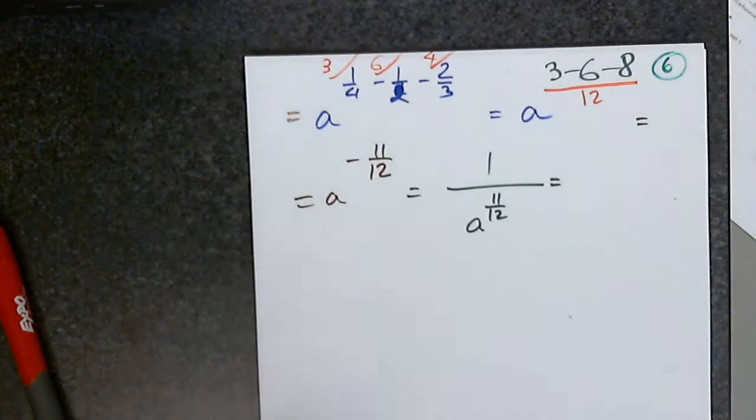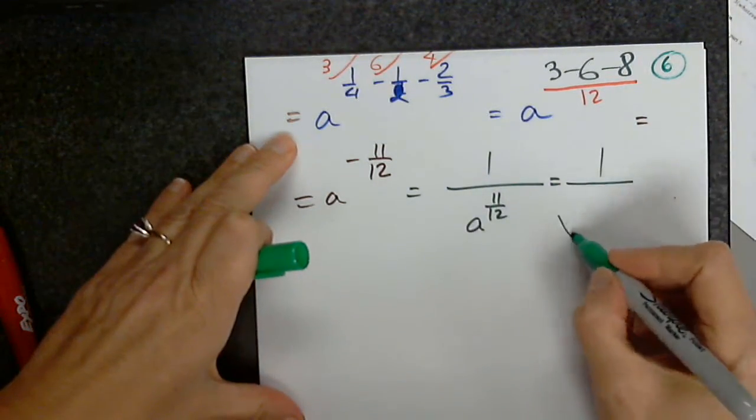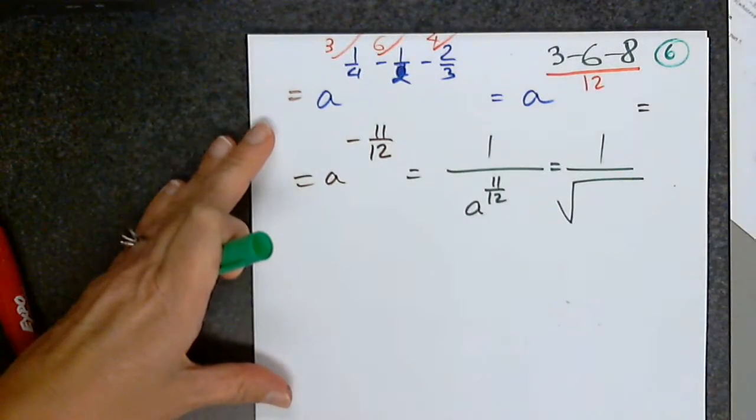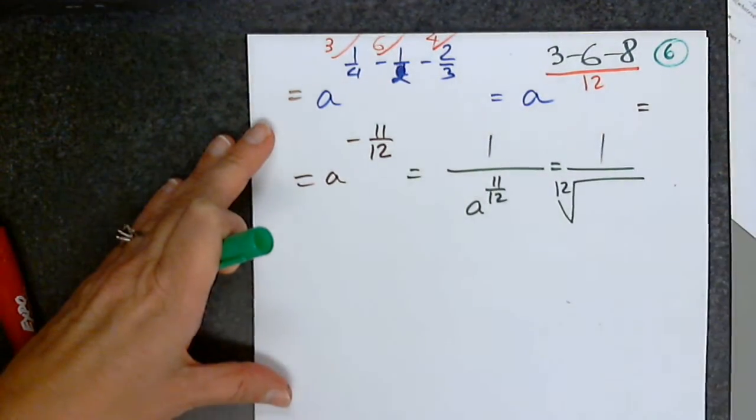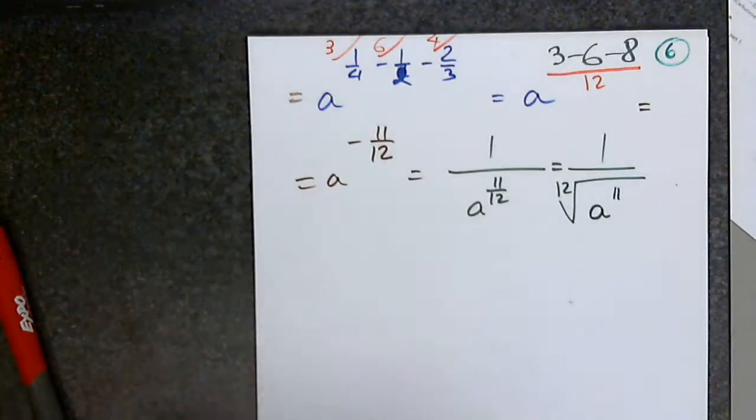Now this, I know it's a radical. How do I know it's a radical? One more time. Can anyone say, how do I know that this is a radical in the denominator? I don't see any radical there. How do I know it's a radical? Very close to it. Because the exponent's a fraction. Every time I see a fraction as the exponent, I know it's a radical. Okay, can anyone give us what radical is that? The 12th root. Very good, Riley. Of a to the 11. A to the 11th. Okay.